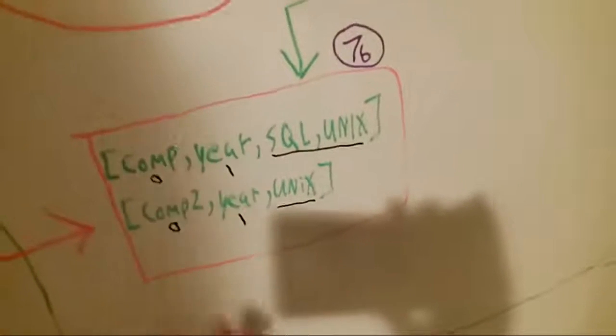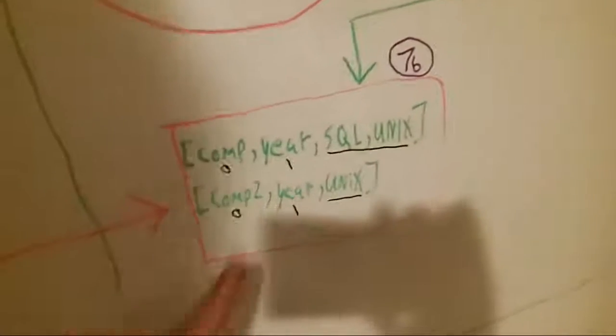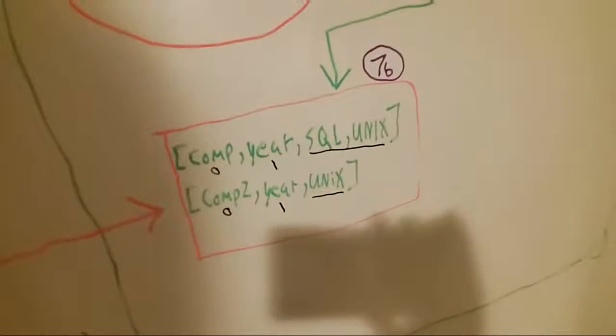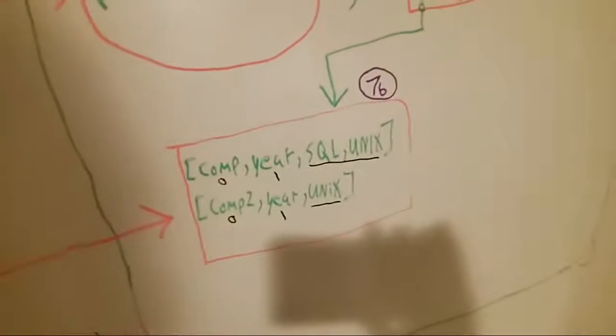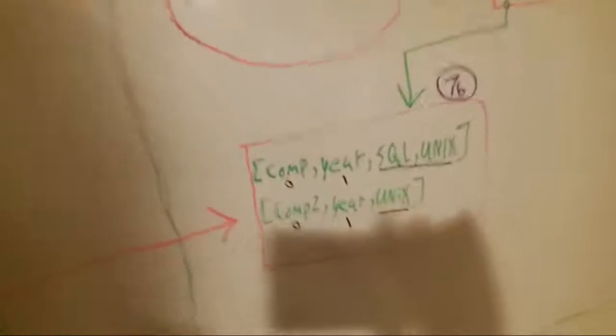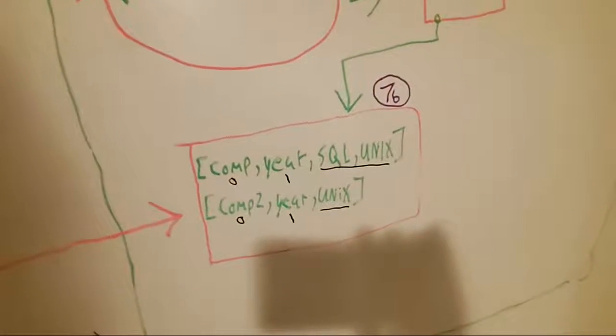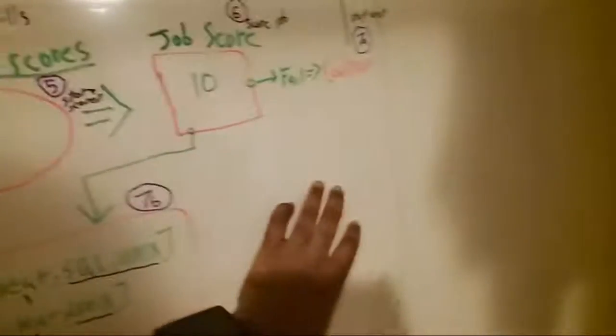So 10 years of SQL, and I'm going to have to try and get a logic where the way it's written is as simple as possible. Because, for example, I wouldn't want to say 10 years of SQL and 10 years of UNIX, right? If there's any skills that have the same amount of years, I would want to bundle them and say 10 years of SQL and Unix, 2 years of, you know what I mean? So I need some kind of logic that will find the simplest path in terms of how to communicate how many years you've had of each skill. But based on that logic, which I have yet to determine, we're going to output a letter response.